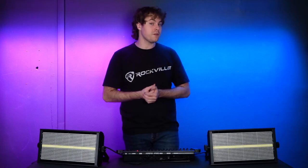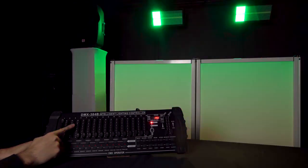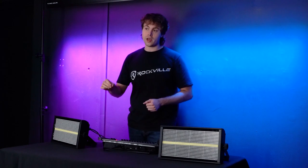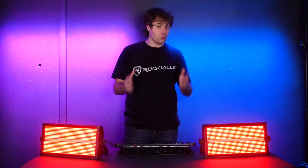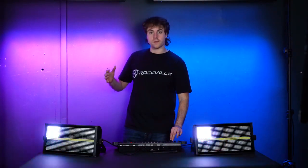Fader three controls the 3-to-1 mode, which has a variety of functions activated through different values. You can tell what value you're setting by looking at the display on your DMX controller, and you can refer to the manual to see which values activate which functions. For example, values 3 to 5 activate the red LEDs, and raising the fader further reveals all the different functions and color presets available.